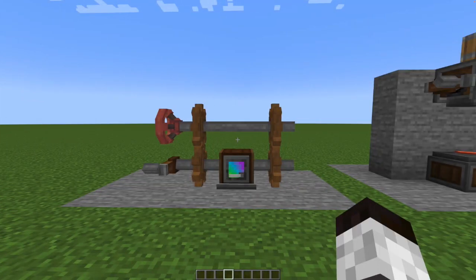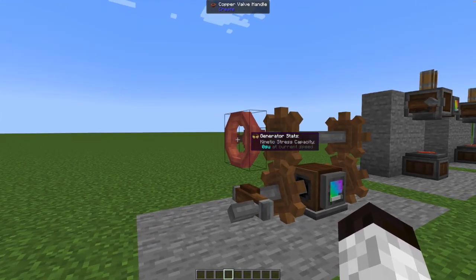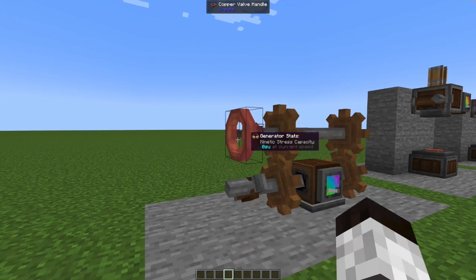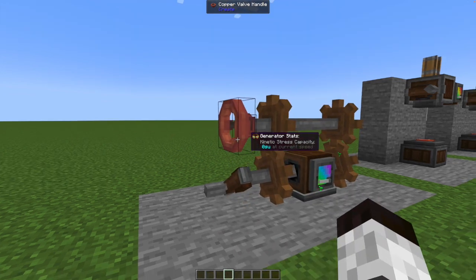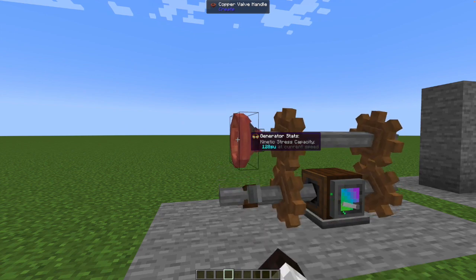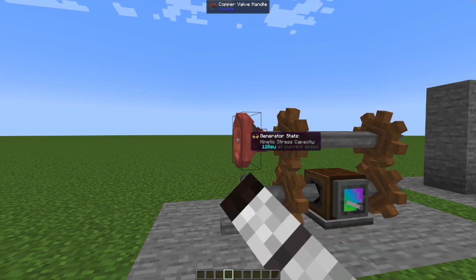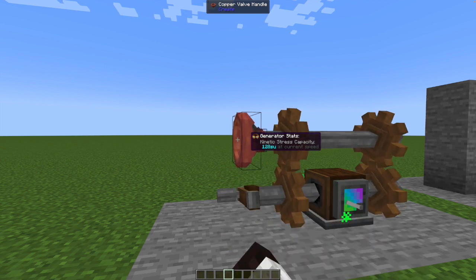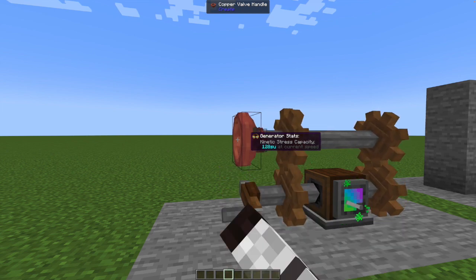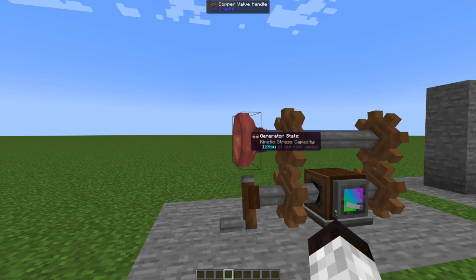Okay, starting off, we're going to talk about these two sources of rotational energy. Manual sources, as it turns out, but we're also going to talk about stress and speed. Here I've got a copper valve handle, which I can right click, and you can see it gives things a quarter turn every time I do that. You can notice that this speedometer punches up just a teeny bit as I turn this thing. It turns out that rotational speed is topping out, I think at 4 or 8, I forget exactly. But you can also see the generator stats there. That kinetic stress capacity is 128 SU, stress units, at current speed.